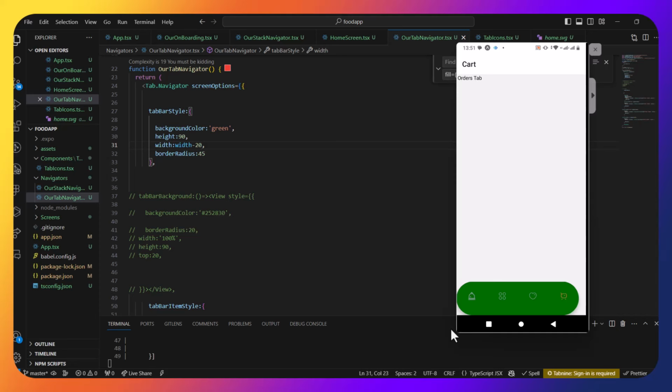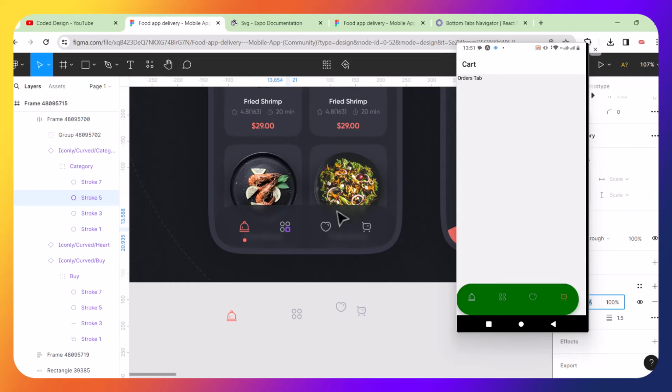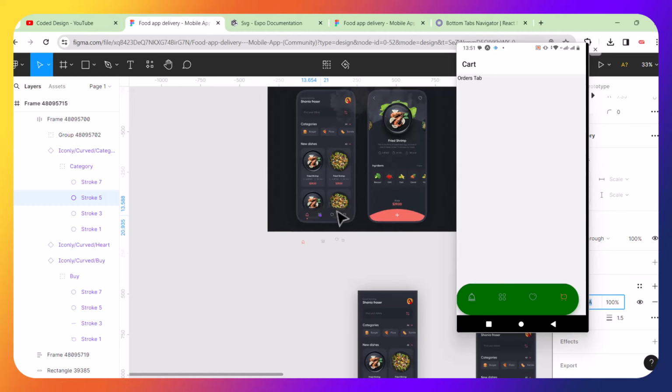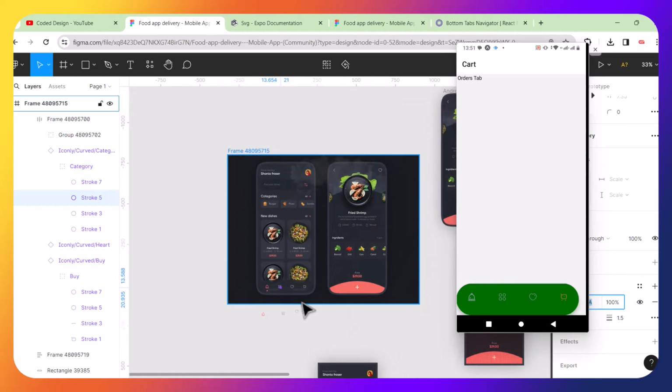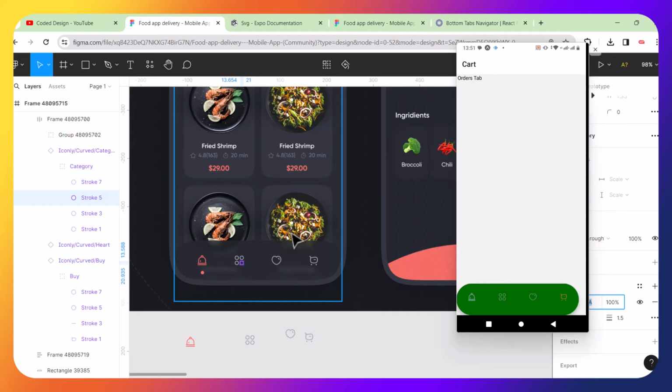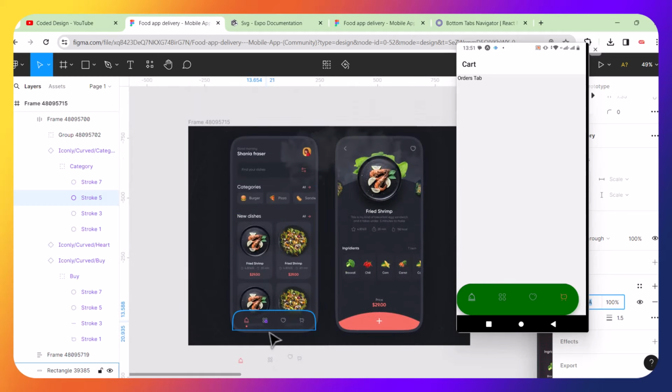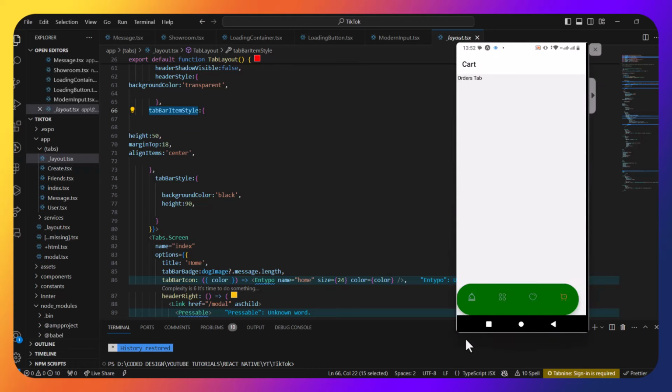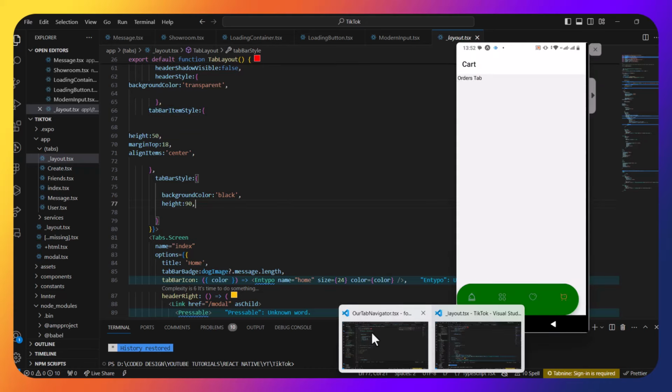And then the other thing that I want, the height is 90. I don't mind about that. Or maybe we can make it 85. I think it's too big. Because we must also look at the width of this relative to the entire screen. The screens might not be the same and the height of the device might not be the same. So as much as we want this to take the same proportion, we must look at our current device.